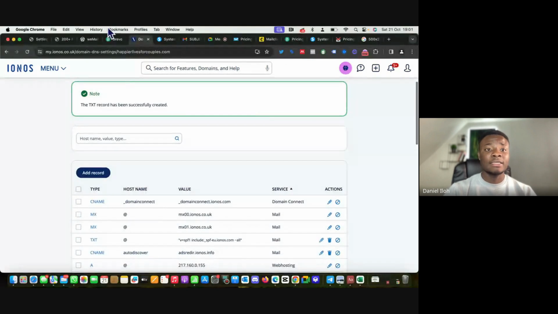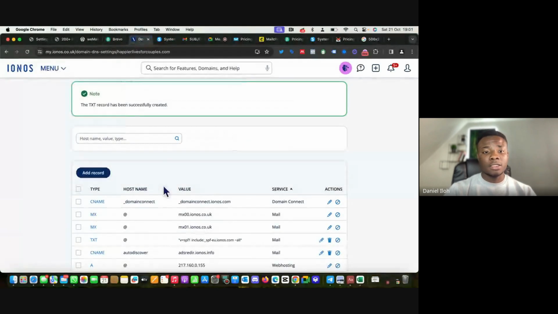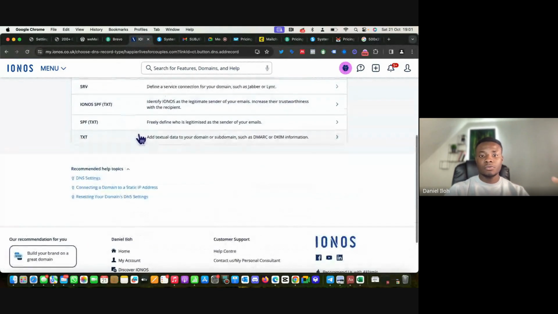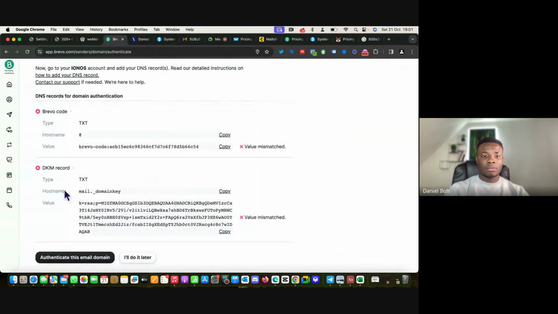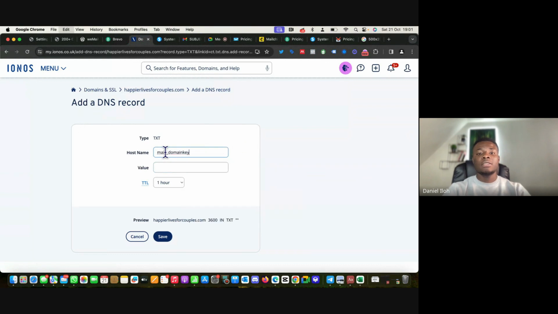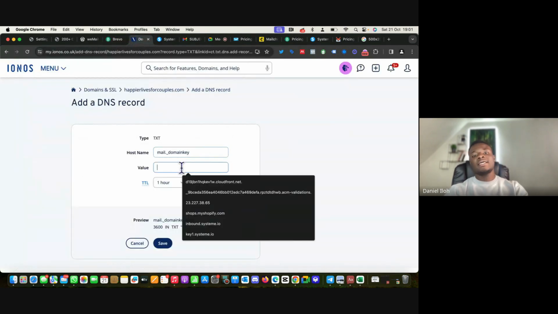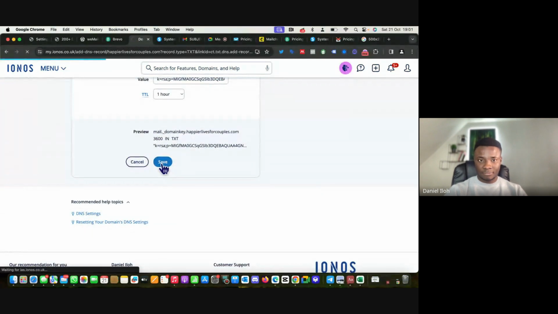Once you've done that, the next one is again text. Beautiful. So you click on add record, you scroll down to text. Host name, you copy this, you come here, you paste, you go back, value, you copy this, just click on copy, you come back here and you paste and you save.